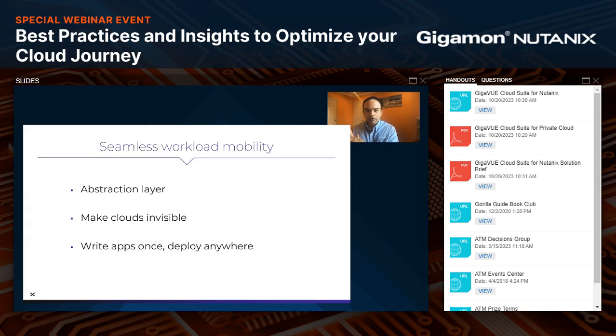So that's the promise of the combination of Flow and NC2 from Nutanix, that you get consistency in the promise of security, in the sense that there is a consistency of what the workloads should and can expect from the underlying platform, and what the workloads can leverage.